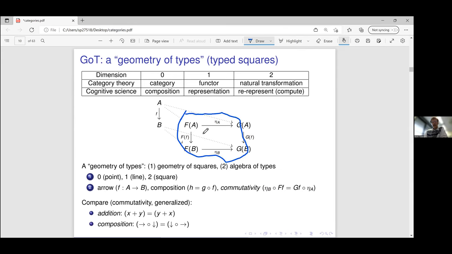But you would also like to know where these come from. Where do they come from? This original category here, and the image of the original category, the bits and pieces in the original category, by the two functors. You'll notice there are two different types of arrows here, and that gets back to the point that there are two different things happening. These solid arrows are arrows within a particular category. So this arrow here is in the original domain category, and these four arrows here reside in the codomain category.